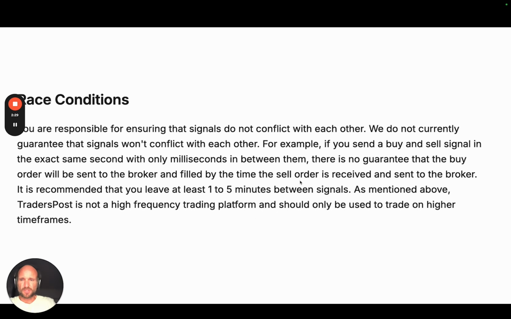This is an example I mentioned. So this is from TradersPost, a really cool company that uses OAuth to connect. It says here, it is recommended that you leave at least 1 to 5 minutes between signals. That's doable on certain strategies. It's not possible in most things I do. They say that because they struggle with fast consecutive signals. They're very open about it, but that can lead to troubles if you're using some of the faster strategies that I like to use.